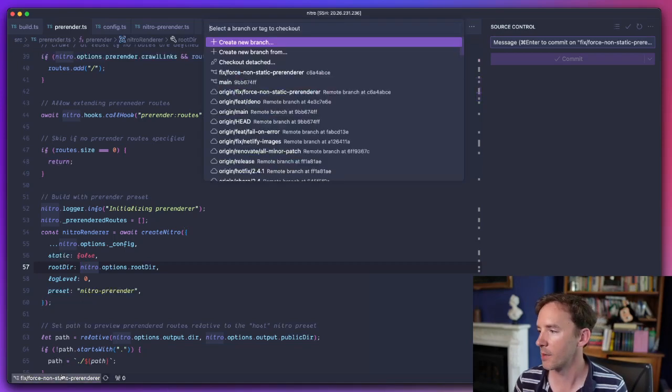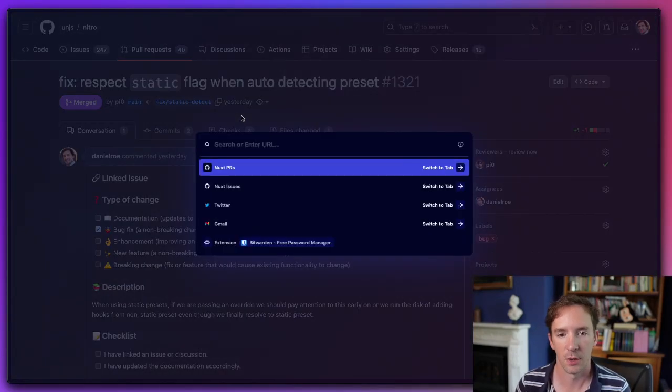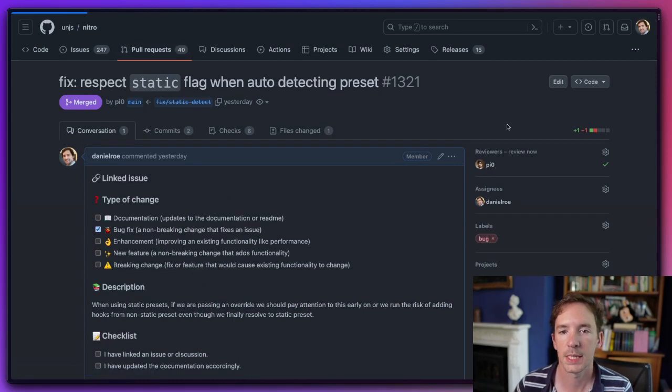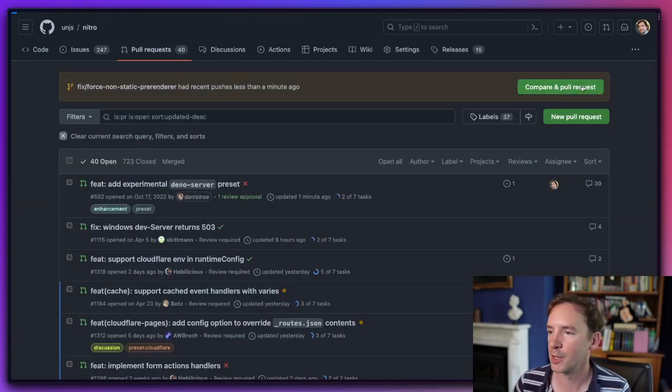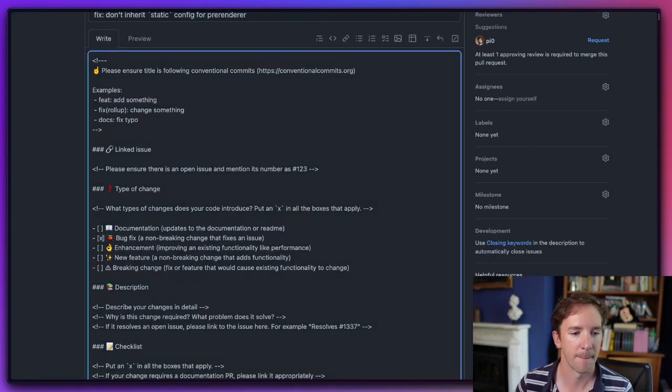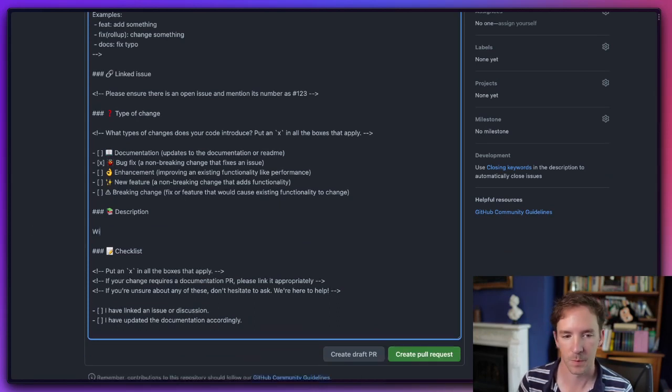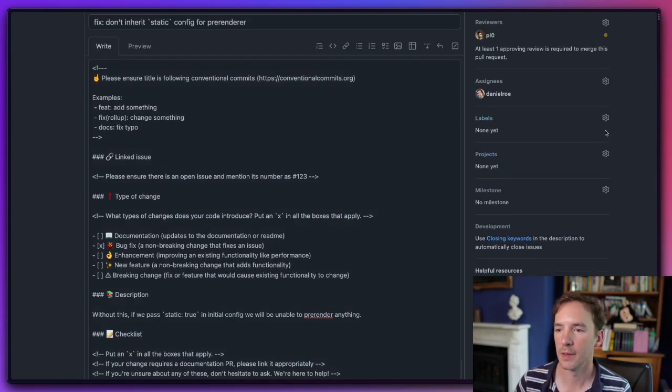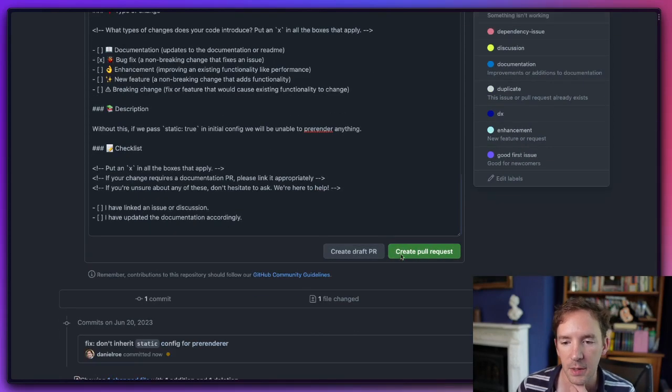And locally we can keep working with the version we've got. So, pull requests. And I have a strong feeling this will be merged quickly because I'm pretty sure Priya is working on Nitro right now. Sorry for the brevity of the PR, but I think it's a quite straightforward fix.